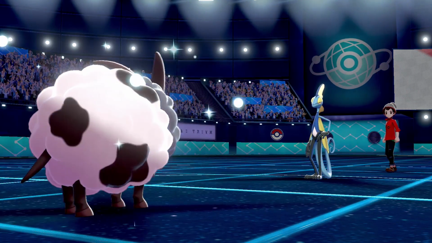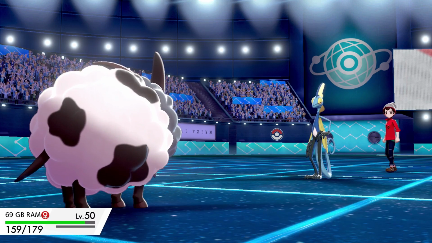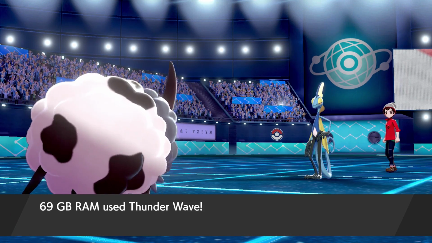So I've got plus four now, which is really good, but I really need another one. So what we're going to do, we're going to go for a Thunder Wave strategy here on the Inteleon.